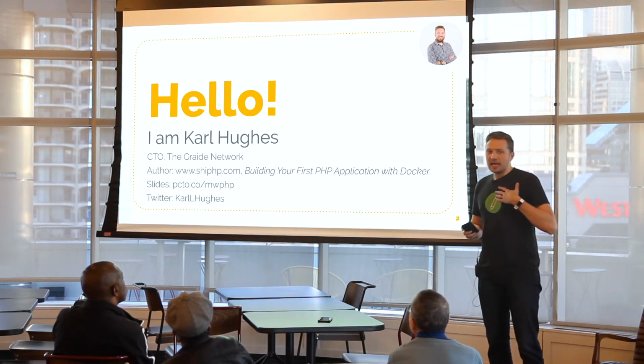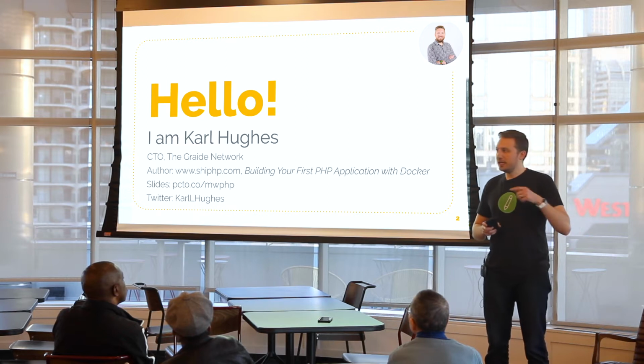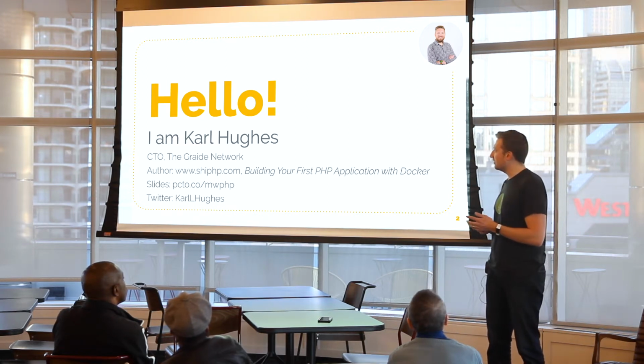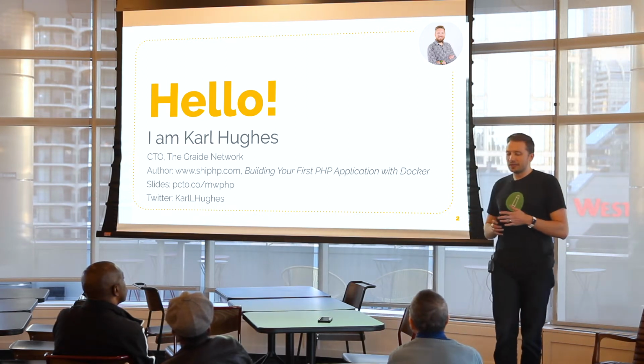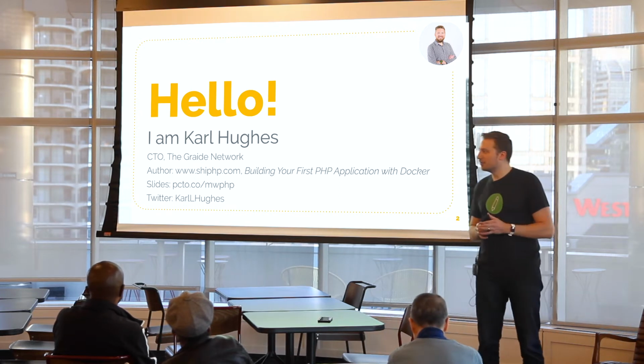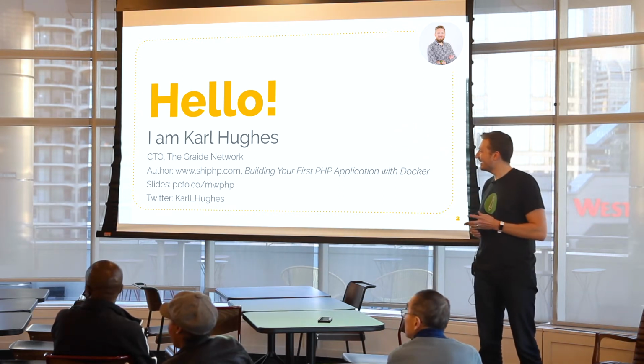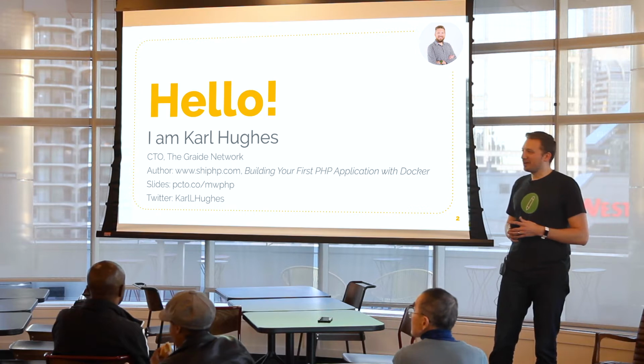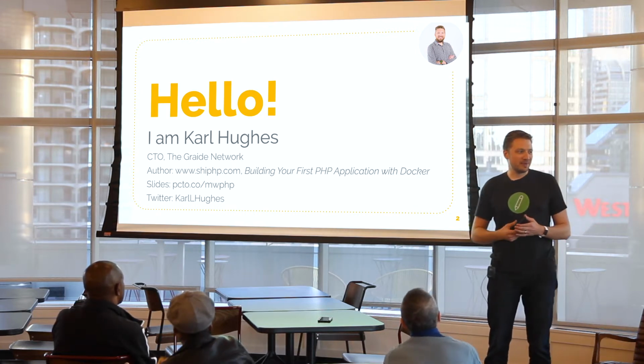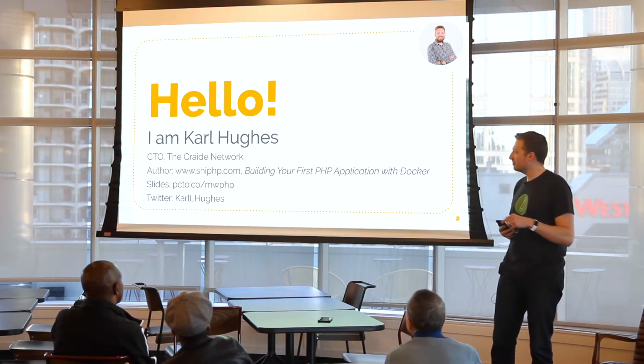So my name's Carl. I help run the meetup here with Nick, and I've been coming for many years. I'm the CTO at a little company called the Grade Network, along with Holly. Say hi, Holly. We grade papers for K through 12 teachers. I'm happy to talk ed tech, but won't do it up here.